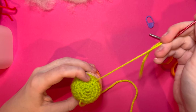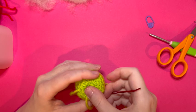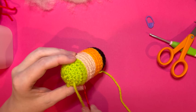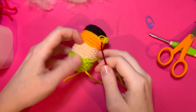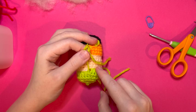And then we'll go in and out a few times to make sure that it stays. If you have any warping, you just kind of massage it out. That's the nice thing about acrylic yarn. It's nice and flexible. Okay, now I'm going to go out the same stitch as this one right here. Whoop, but not through it. Don't do that. Okay, there we go.